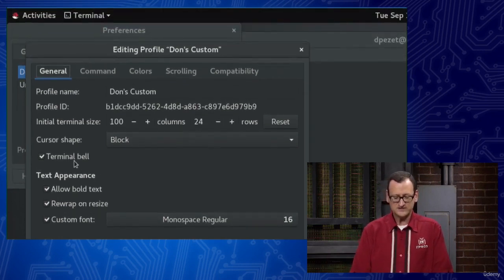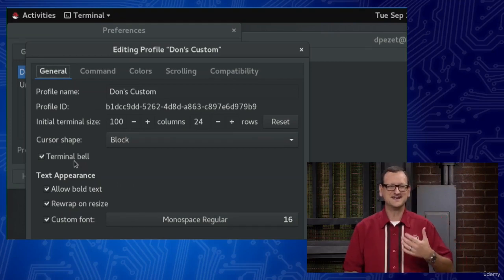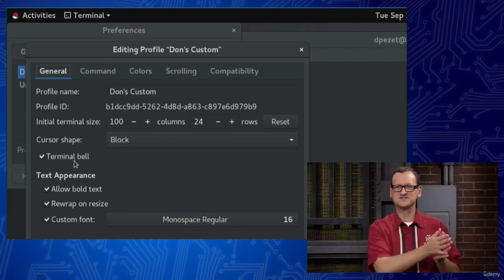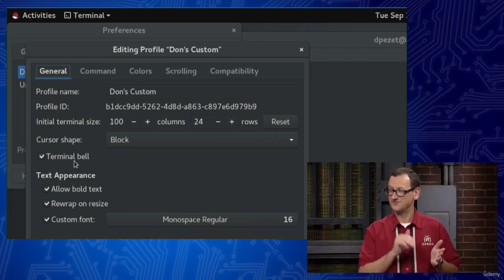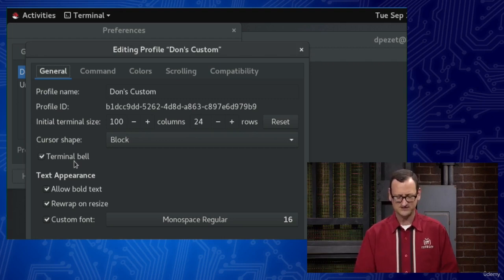A few other things you can tweak: the terminal bell. Terminal bell is super annoying. Anytime maybe you backspace to delete characters and there's no more characters, every time you hit backspace, it goes ding, ding, ding. It gets annoying. Some people really like that, right? So we can leave that bell on or off. Mine's on, but I keep my laptop muted, so it doesn't matter. But you might want to disable that.